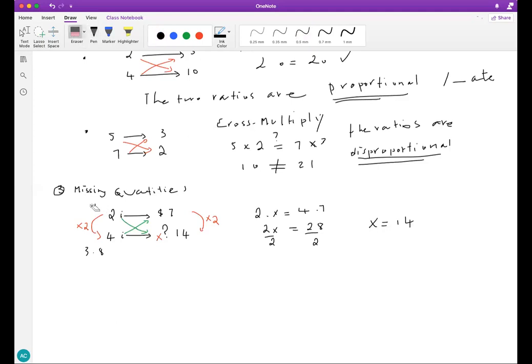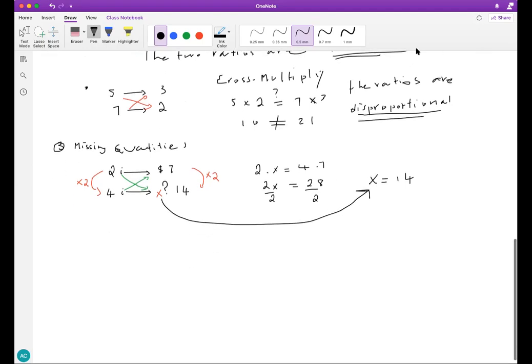So that's the way to solve ratios, even when the numbers are inconvenient and not easily multiplied or divided like this example. Whenever you have a ratio with a missing quantity, just cross multiply and solve your equation to get the missing quantity. So the x here is this amount. You don't have to guess it. You don't have to try numbers mentally. Just use ratios, proportions, and equations, and you can solve easily.